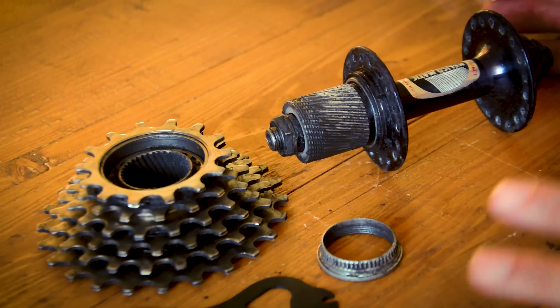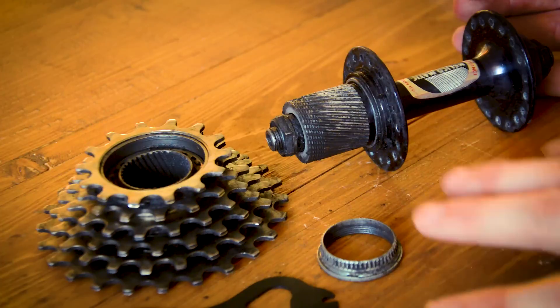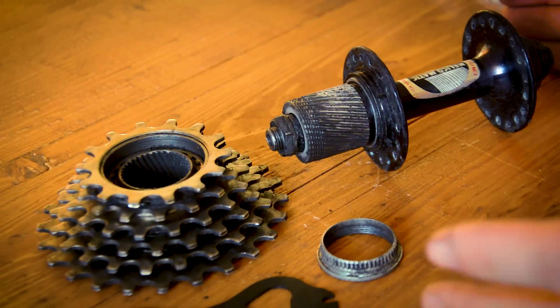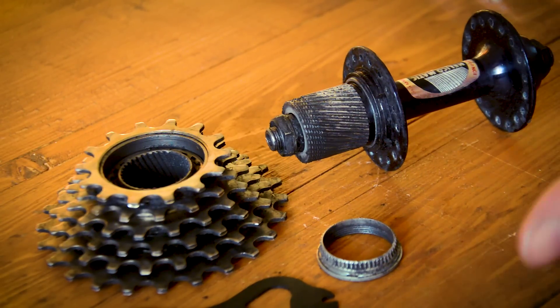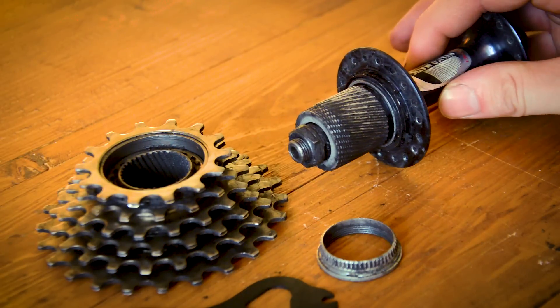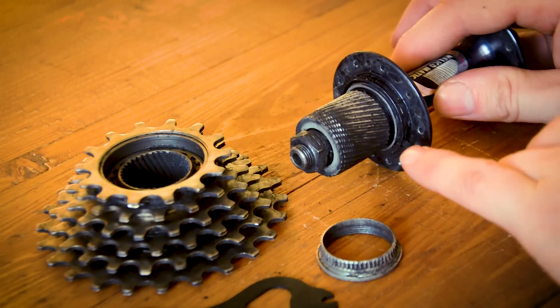This is just a quick look at the Helicomatic system — I thought it was an interesting thing to have. It came off my 1985 Rally Record Sprint. They weren't just limited to road bikes — Maillard also did BMX and all-terrain mountain bike systems, and I believe the mountain bike version is called the Diablo. They are slightly different but work in a similar way with this spiral splined system. When it's clean, it's a beautiful system — beautiful workmanship.